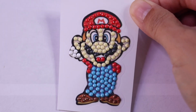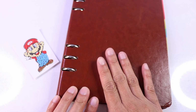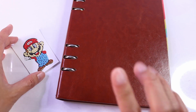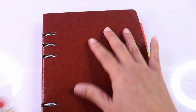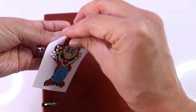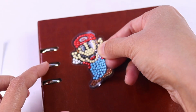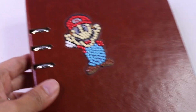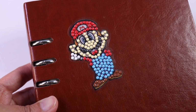You might be asking, what's next? Well, now all you have to do is grab something where you can put the Mario bead sticker. For me, it's this notebook right here that is color brown, and it could use something on the front. So we're gonna go ahead and peel this out like so, and we can put Mario right here on the front. Voila, there it is. How super awesome is that?